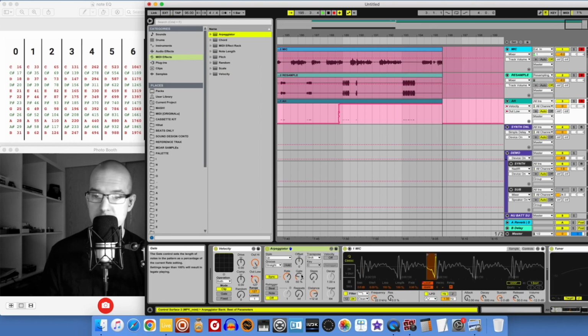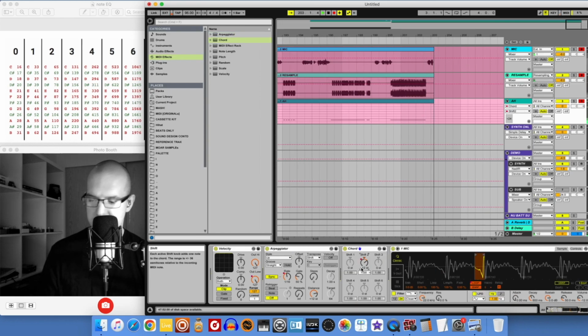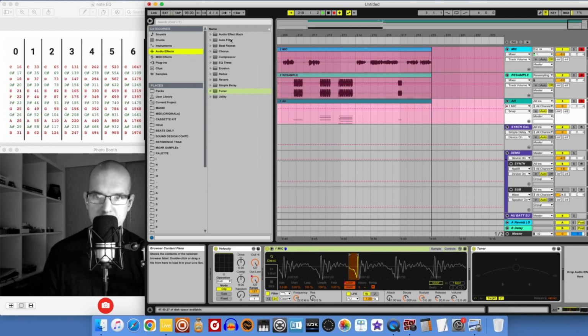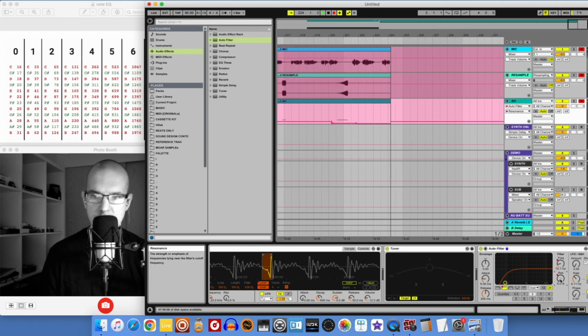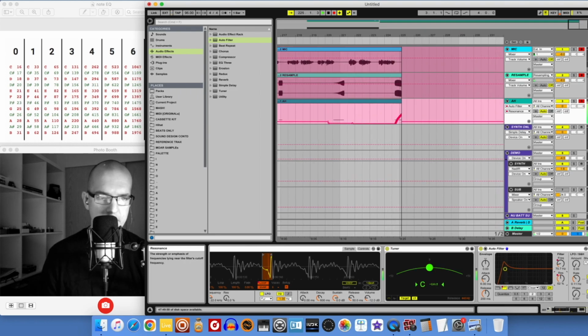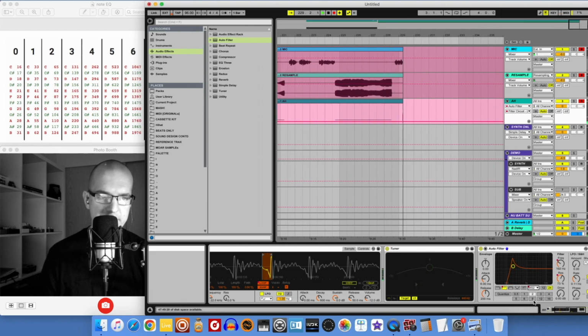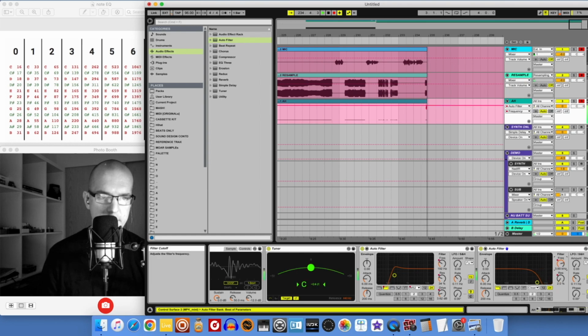The next thing I could do is throw an arpeggiator on it. You could use chord to play an octave in unison. I'm just going to shape it with basic audio effects. This cuts out a lot of that low end. We can decide what frequencies we want to boost with resonance. We could also turn on drive. We could also throw an auto filter on the front and cut out all the highs.